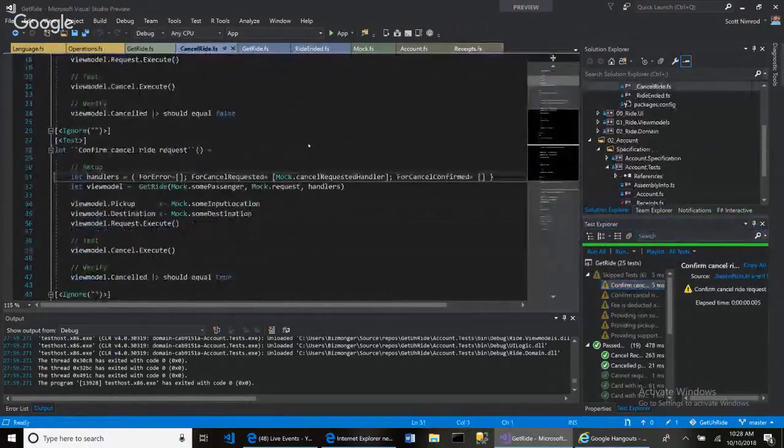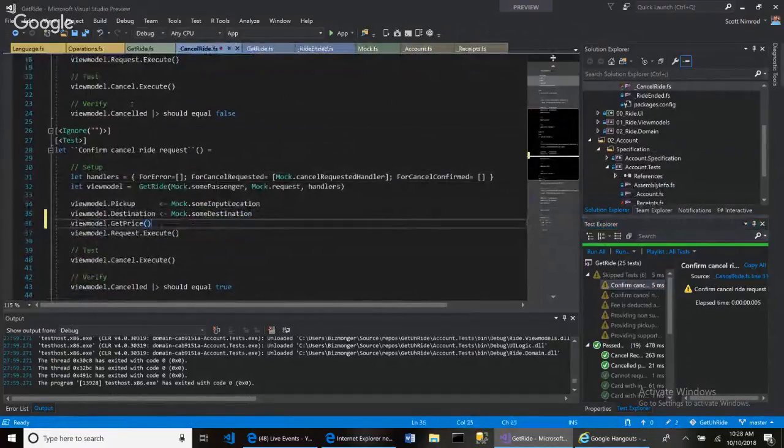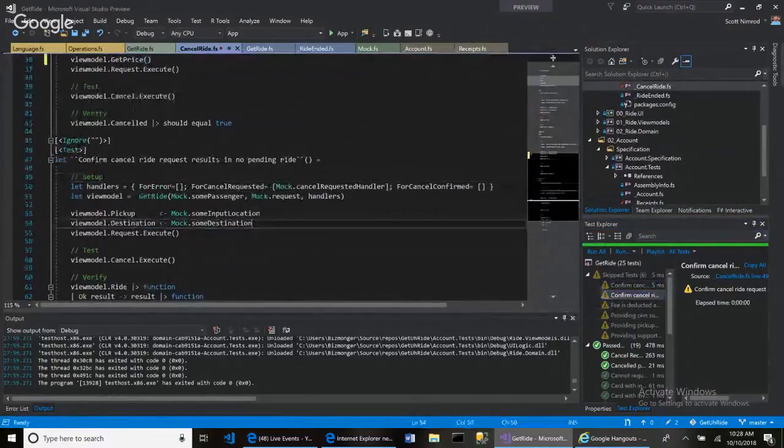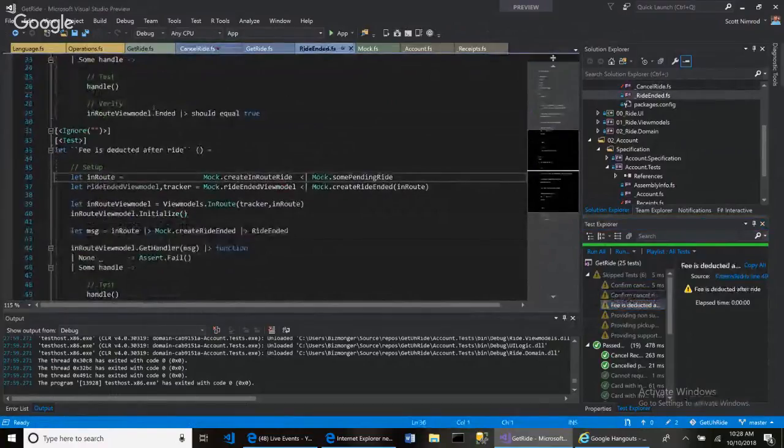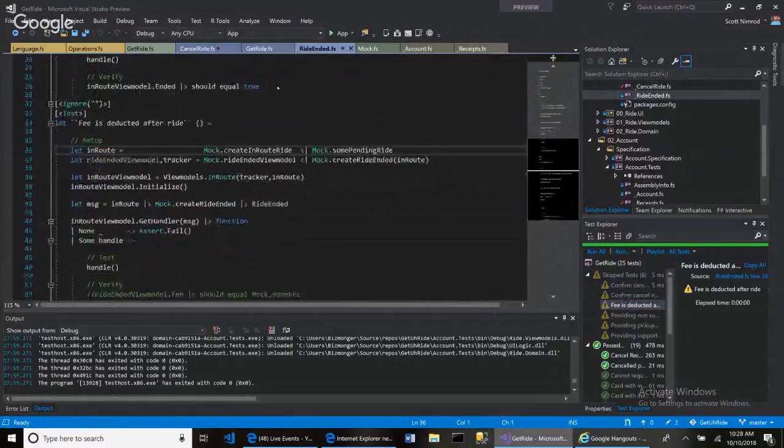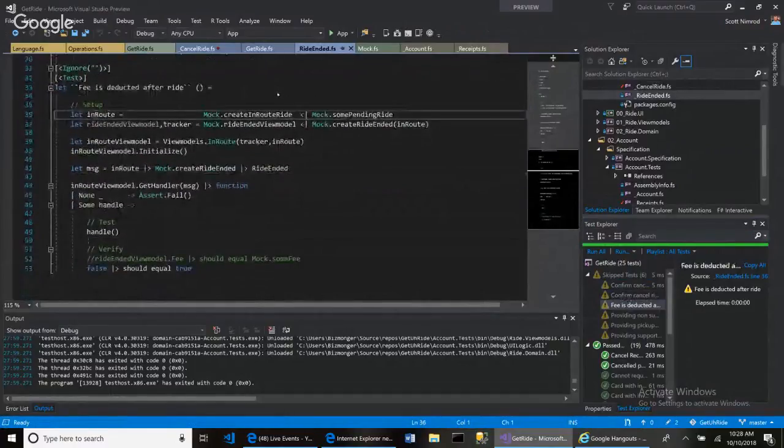So I'll do that over here. I'll do that over here. I'll do that. That fee is deducted after ride.